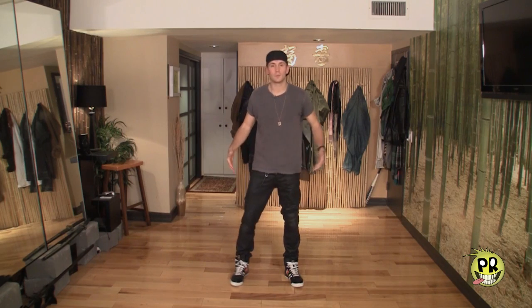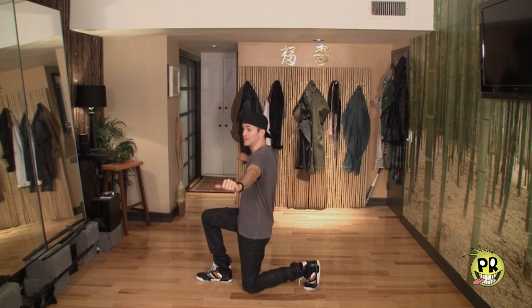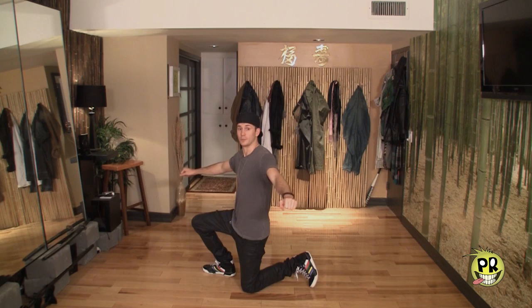So, you're going to start with your feet a little bit more than shoulder width apart. Start with your arms to the left — this will help with momentum. Now slowly turn your body to the right while lowering yourself onto your left knee and opening your arms at the same time. From here, the turn will begin and you'll slowly bring your arms in to build momentum.